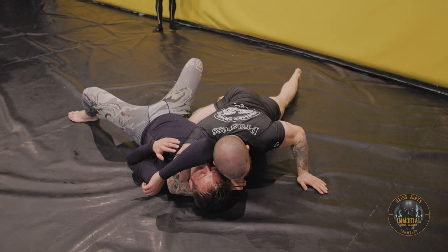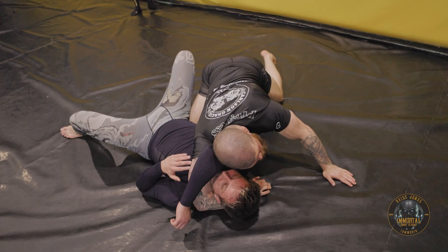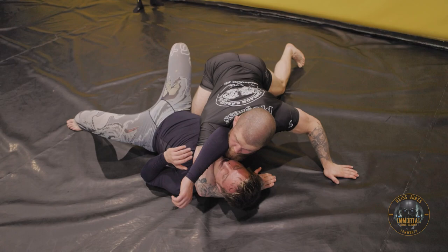Now I'm going to finish an arm triangle here without squeezing my bicep whatsoever, because there's nothing worse than when you get to an arm triangle, you're squeezing your bicep and your arms blow out and he's not tapped. So keep your palm flat, his neck's got to be touching the crease of your bicep, and then I'm just going to turn my head and try and touch my chest to my wrist, so I've not even done anything though. Yeah, just lean. No squeeze.